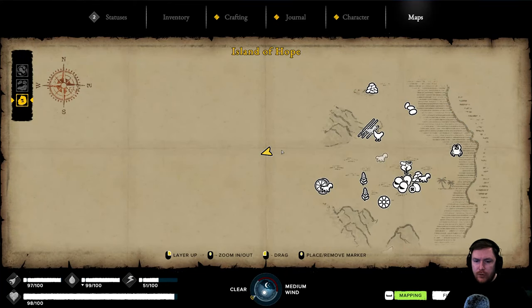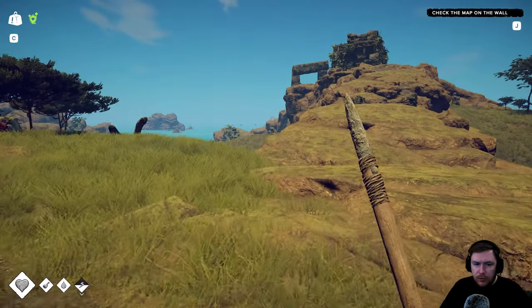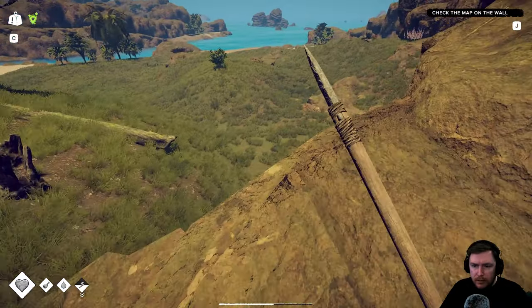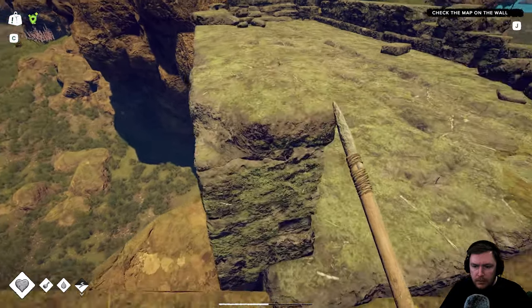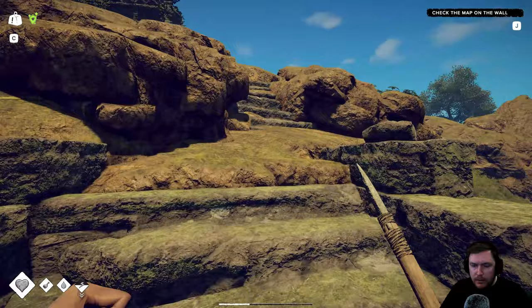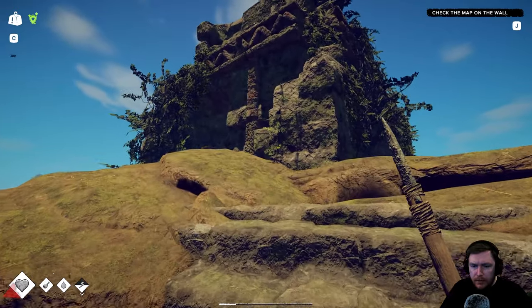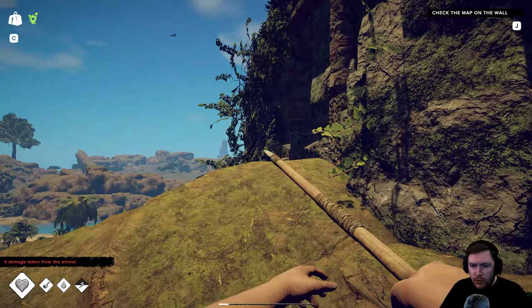Is that a different rock? No, it looks like the same rock. It's just got really good distance, okay? I do like the fact you can see it all the way over there. Okay, that's definitely not a stone tablet thing there. I mean, the first three were up here. Goddamn stupid eagles.